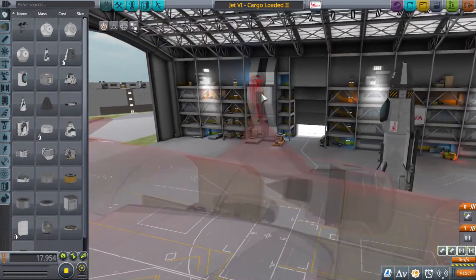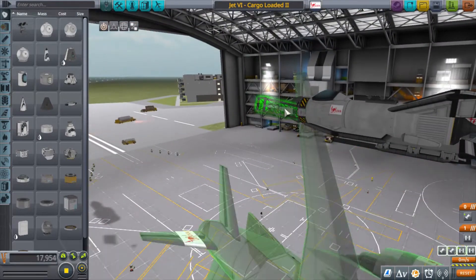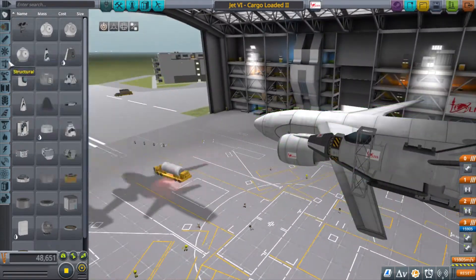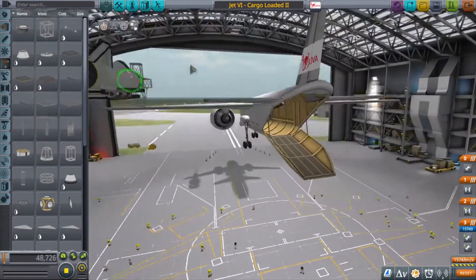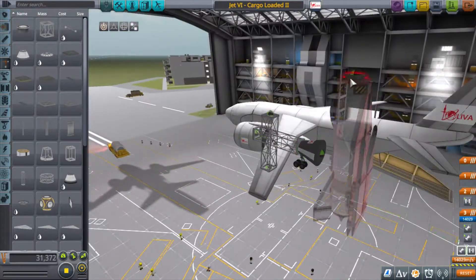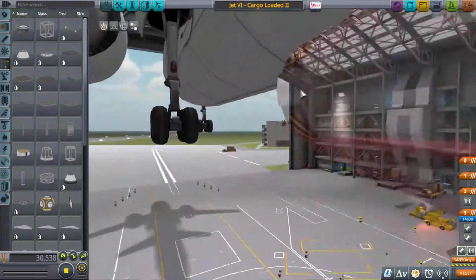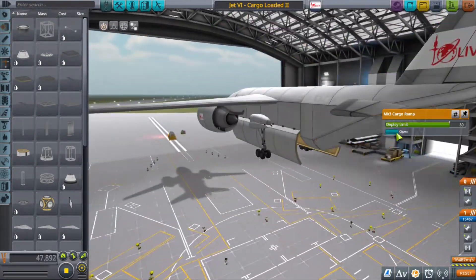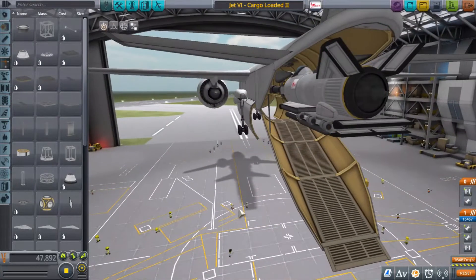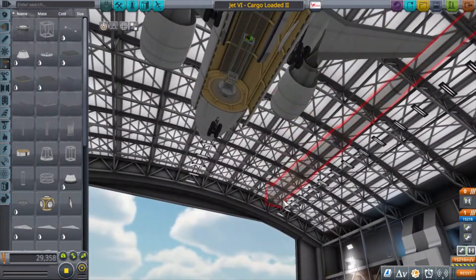That's one modification — how I'm attaching it. Another would be that to the end of that piston, once it's fully retracted, I'll have a second little docking port attached to the piston itself. That would attach to the top of the plane, so when the piston is fully retracted it would be attached at the base of the piston but also on the far end of the piston — one on the body side, one on the piston side. That'll make the plane hopefully a lot more stable in the retracted position once it hasn't been deployed, like at the beginning of the mission.